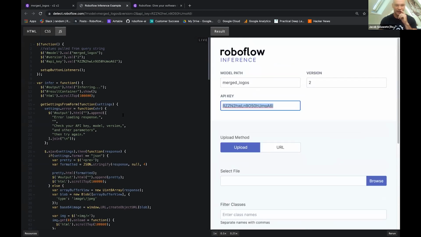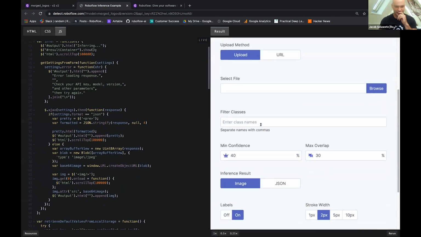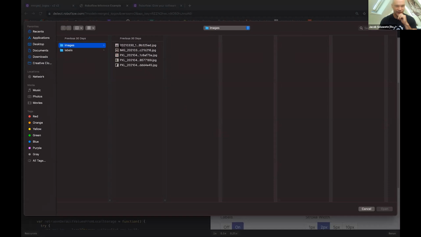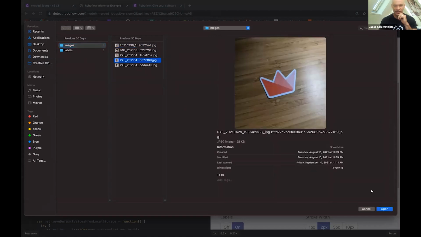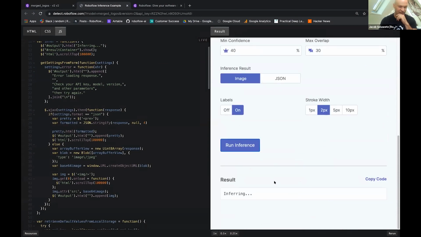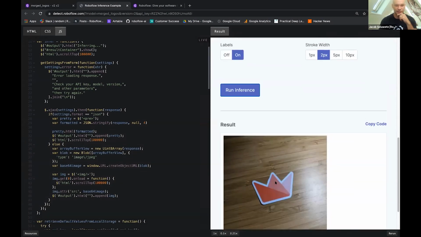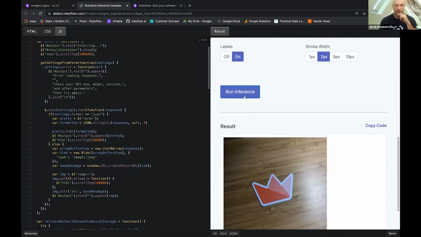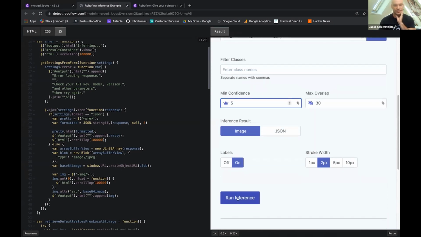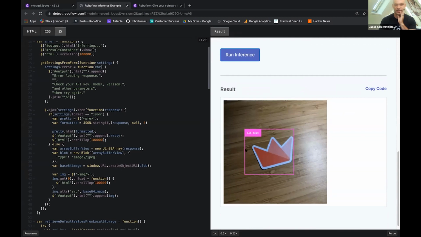So this web app just makes a post request against this model endpoint. And we'll just select a random file. So this is from our test set, as I mentioned, like the final boss. Here you can select image if you want to see how it's doing on an image. Takes a little while for your model to heat up the first time it runs, and then it runs a little faster. So this one, we're not seeing any detections, but we could try turning down the confidence maybe and see if that works. Yeah, there's a confidence there.